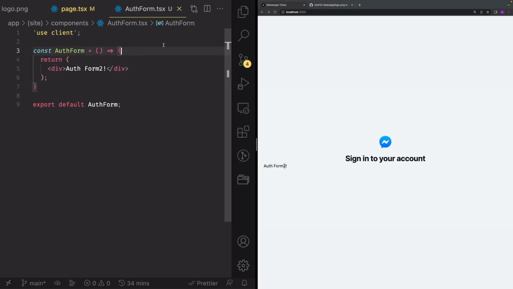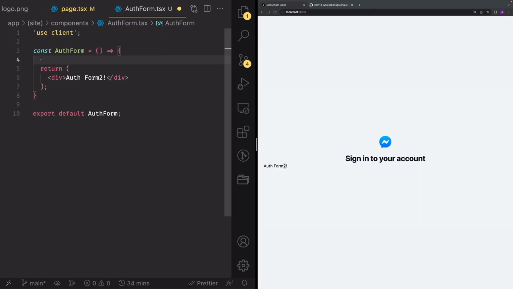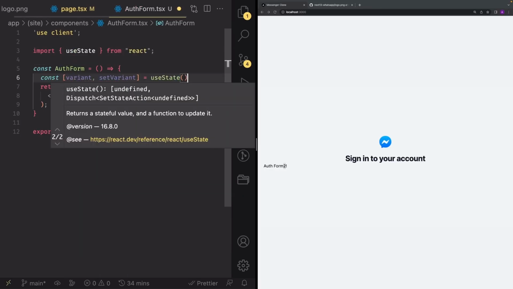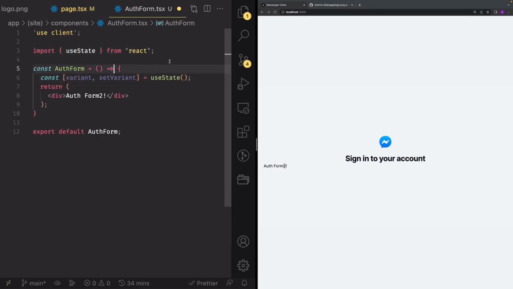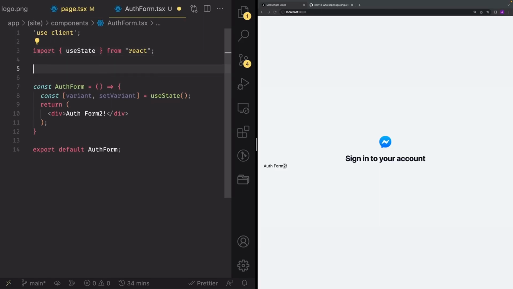All right. So what I'm going to do next is create a state here called variant. I'm going to write const variant, comma, set variant from use state like that, and you can import use state from React. I'm going to define types for this variant. I'm going to write type variant is equal to either login or register, like that.